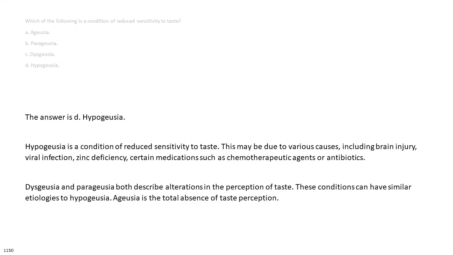The answer is D. Hypogeusia. Hypogeusia is a condition of reduced sensitivity to taste. This may be due to various causes, including brain injury, viral infection, zinc deficiency, certain medications such as chemotherapeutic agents or antibiotics. Dysgeusia and parageusia both describe alterations in the perception of taste. These conditions can have similar etiologies to hypogeusia. Ageusia is the total absence of taste perception.